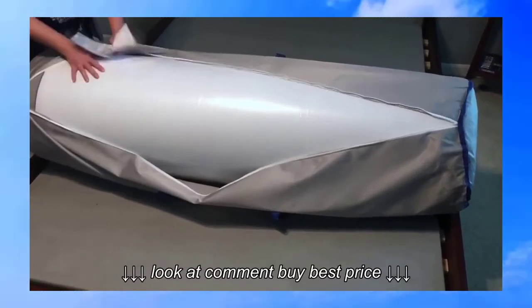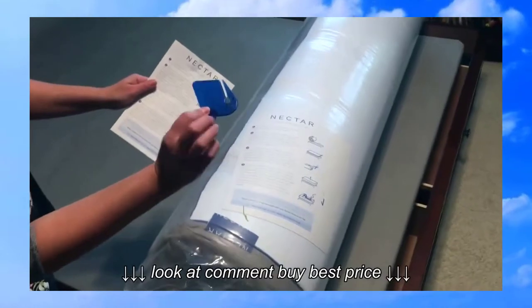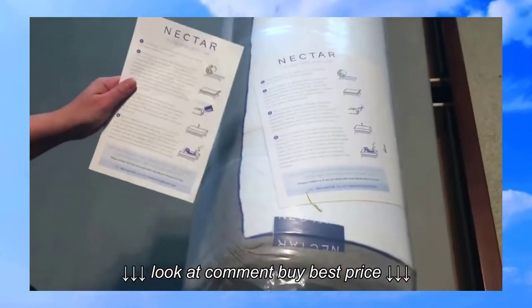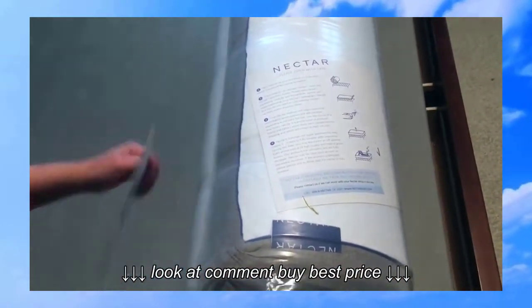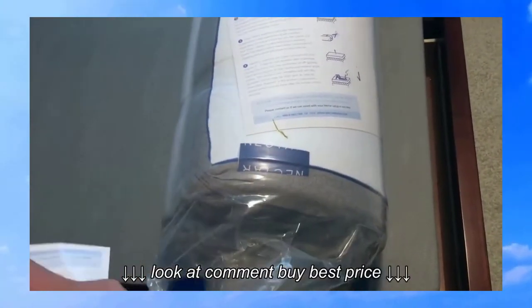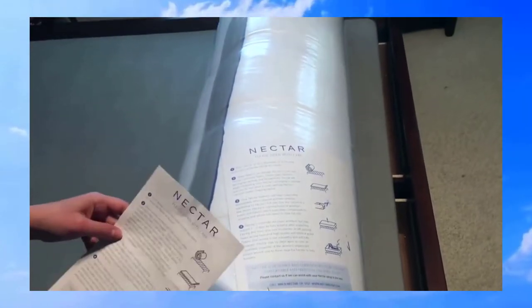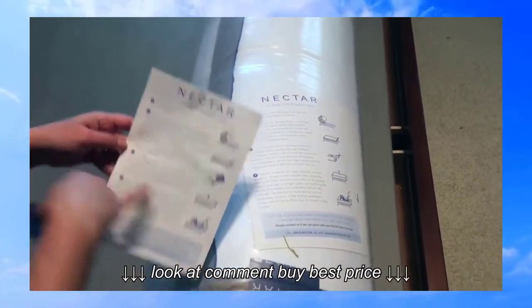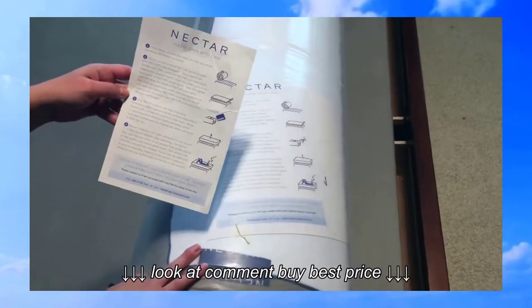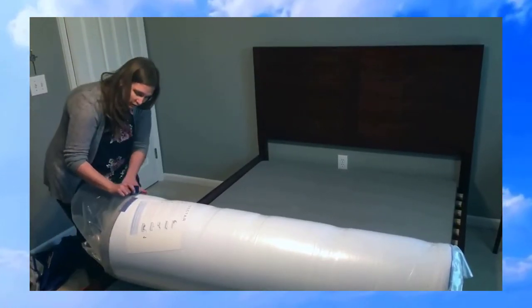gonna take off next. The mattress comes with instructions and a little cutter to tear the plastic, to help get the plastic off, because underneath here, it's in yet another roll of plastic. This one is very thick, so you will need to use the cutter that it came with, and it gives you instructions on how to do it. All right, here we go.